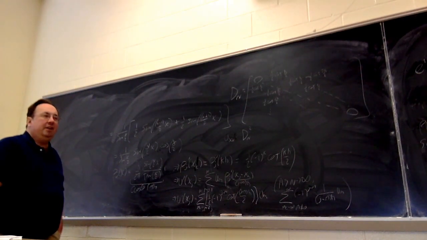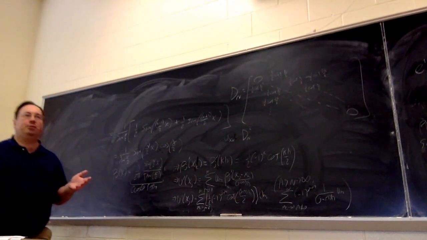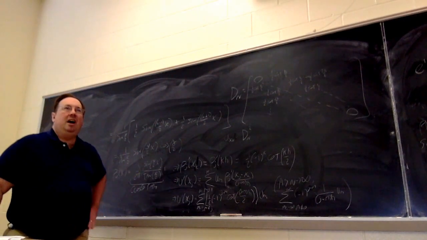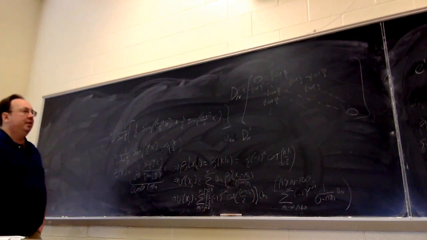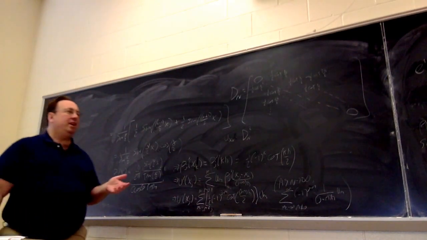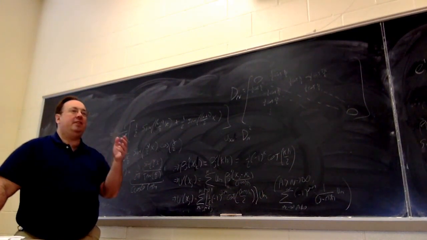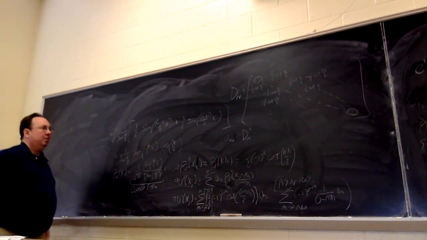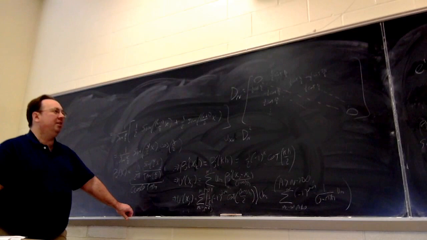Now, with a finite difference matrix, you have a sparse matrix, like tri-diagonal, so matrix vector multiplication is very quick. This matrix vector multiplication is not quick, so I'm thinking, well, why bother? But you can carry out matrix vector multiplication with this kind of matrix more efficiently using a fast Fourier transform. The way to get a derivative for a periodic function is to take the fast Fourier transform, multiply all of the components by ik, and then do the inverse fast Fourier transform to go back. I can talk more about that tomorrow. Okay, so this is our first spectral differentiation matrix.